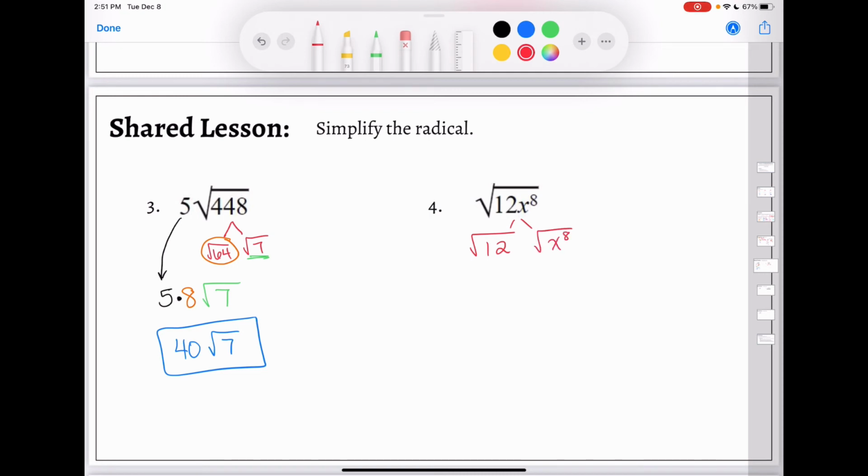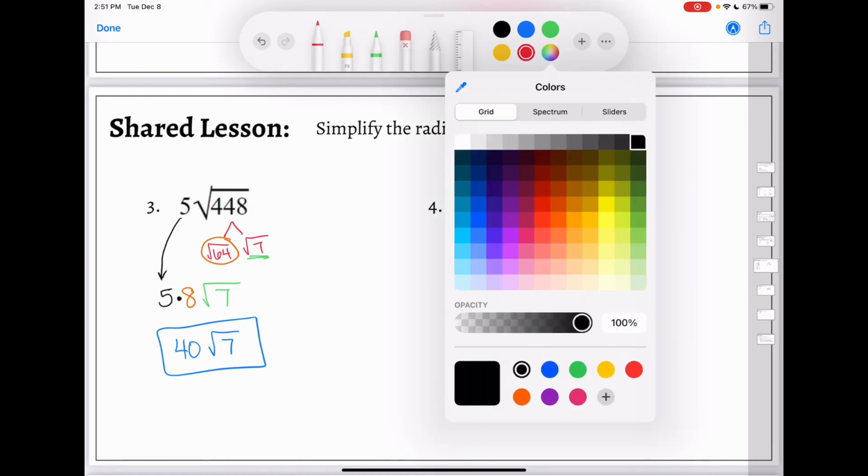If you want to break it into two separate ones, it helps your brain kind of divide and conquer a little bit. You sure can. You don't have to, right? You could do it all in one here if you wanted to. It all means the same thing, but sometimes this helps students a little bit more.